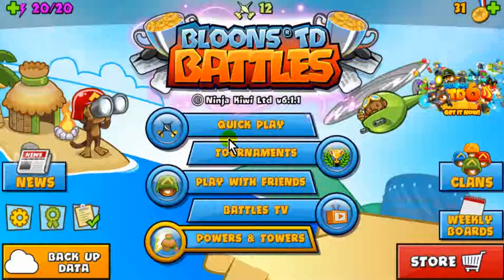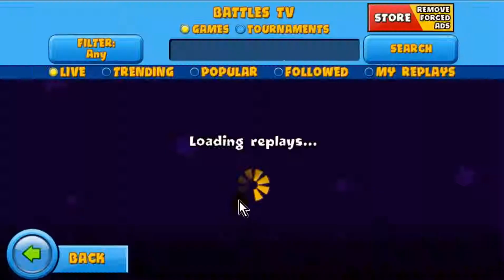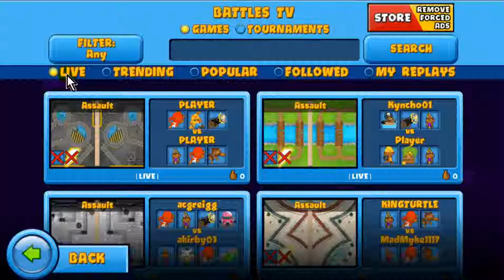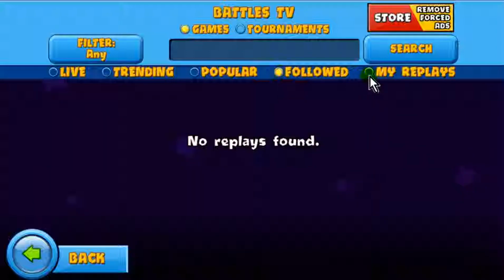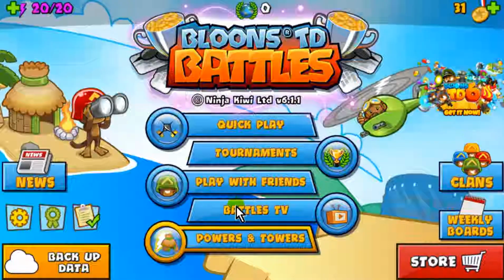Let's go back. I just want to play TV battles. What are TV battles? Are we watching other people? Did the changes introduced? Replays created in the early versions can no longer be viewed. Any conveniences? Okay. Live? So we have people playing live. Trending popular? Popular replays. Okay. Followed. So you can actually follow people? Oh, this is so complicated, isn't it? There's so much to do. Oh my goodness, I'm on version 6.1. Where was I when I first started out?